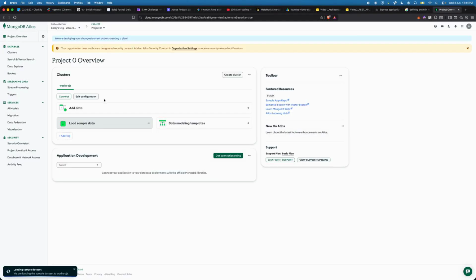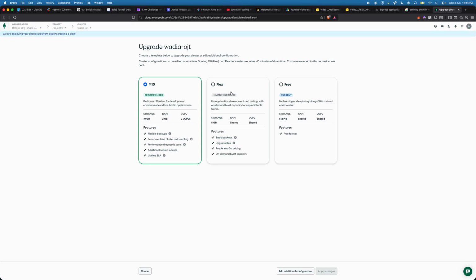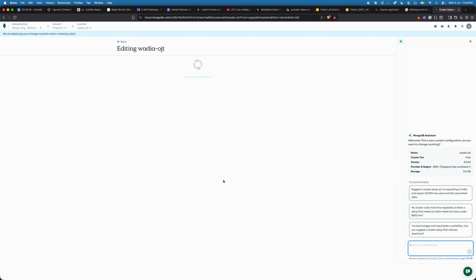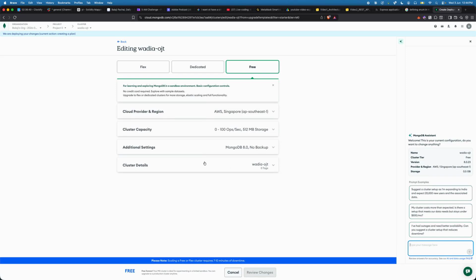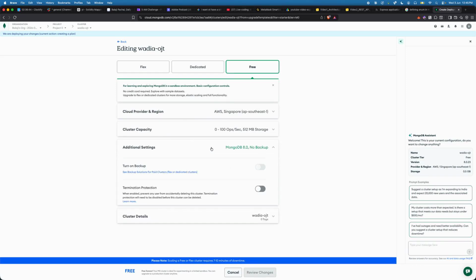Here I am. Edit configuration. Additional configurations. Cluster capacity, additional settings.